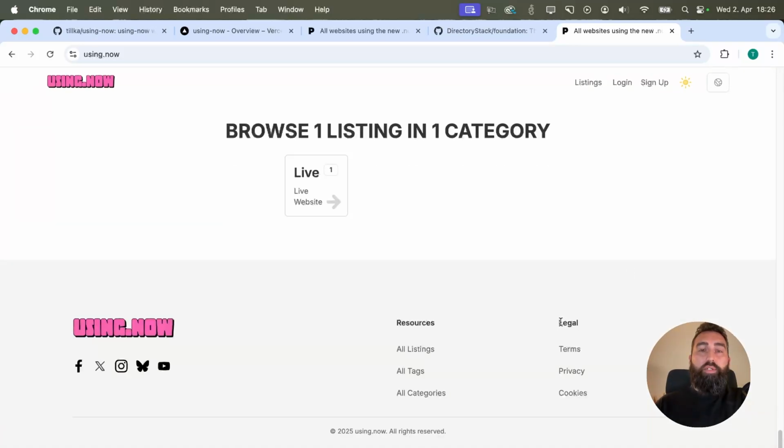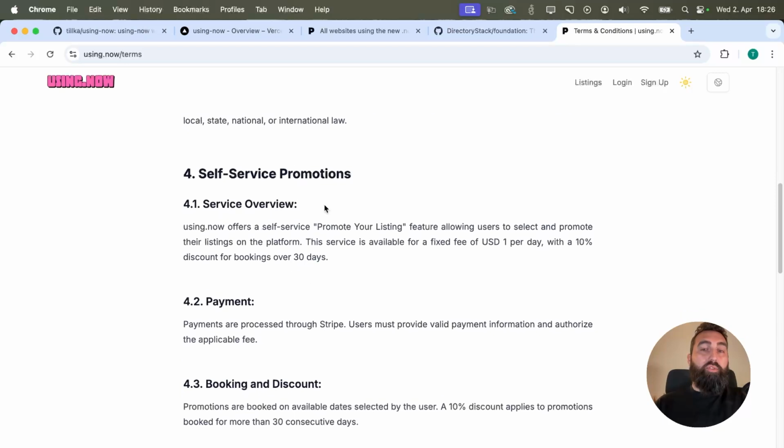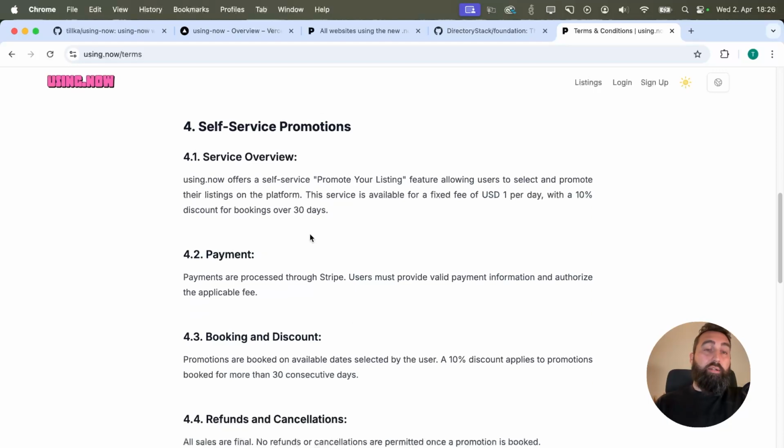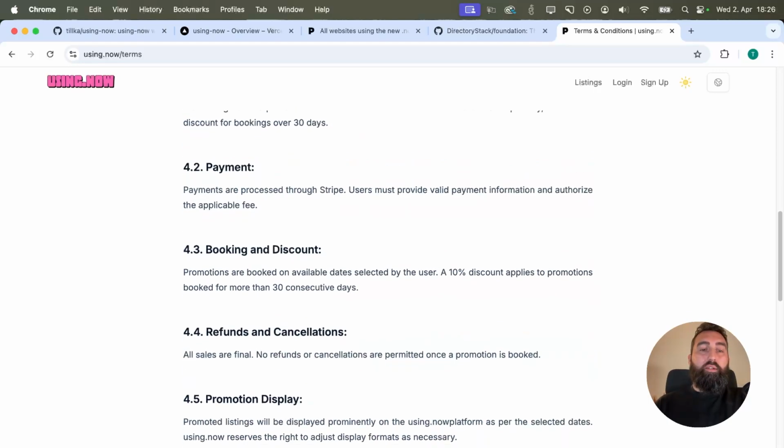You should basically change the terms, the privacy, and the cookies. The terms and conditions are automatically generated using your business name. You should definitely read them. For example, here is a bit of self-service promotion stuff that is actually from an older version, so you need to update this.